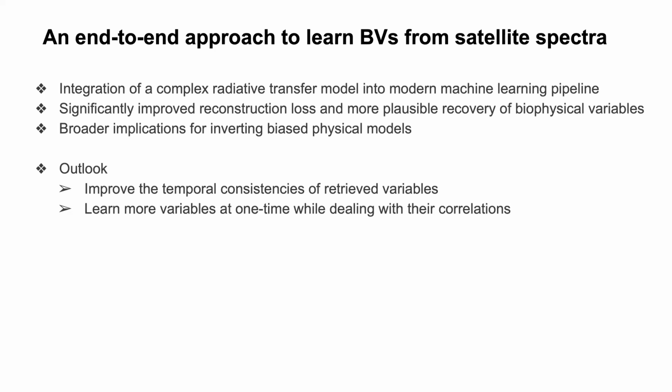Actually, there's some more information to add. We learned 7 variables, but for the other 2 variables, originally we wanted to learn them, but we found that due to the correlations, it is difficult to distinguish between them. So we learn 7 variables, then we use the fractional coverage and fix the stem density, and then we use the fractional coverage to calculate the crown diameter. And then we use the database you collected before, the allometric database, to derive an allometric equation between the crown diameter and the canopy height. Then we derive the canopy height. For this, we filter the database by using, I think, the temperate forests, because we think that it's mainly what covers Austria.